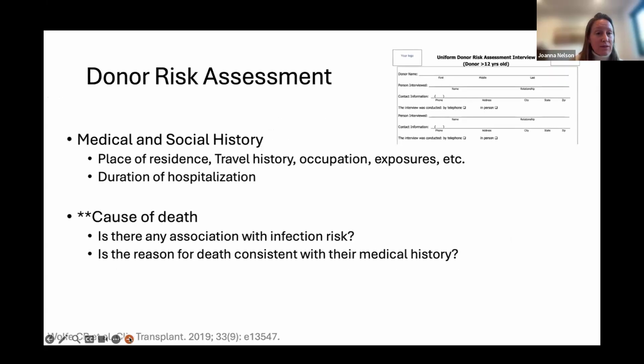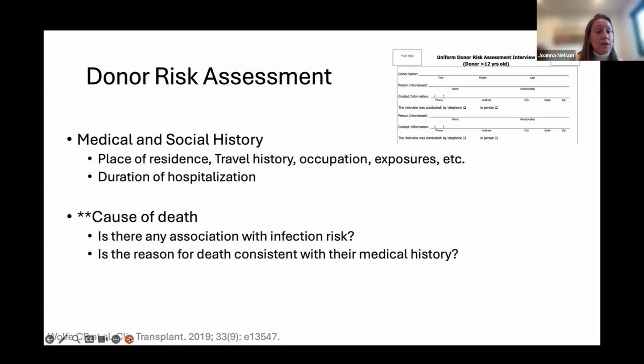So, what can we do to mitigate the risk of unexpected donor-derived infection? The best tools we have are the medical history that we are given, reviewing that thoroughly, as well as some of our screening tests. So, here in the US, we have a standardized form given to all family members of donors to fill out about their history, which is the uniform donor risk assessment interview. But an important caveat to remember is this data is only really as good as the data you're getting in. So there can be some variability in terms of how well next of kin know the donor.